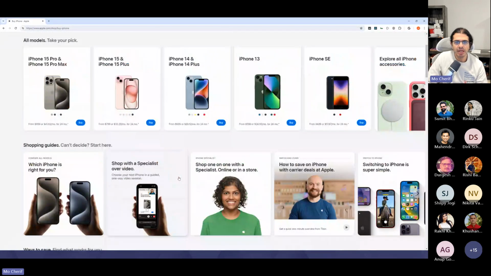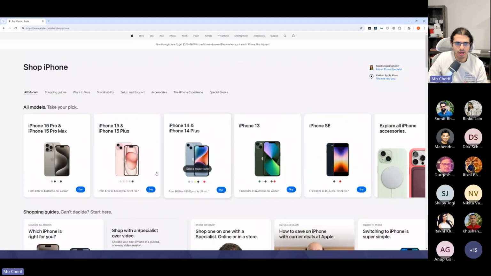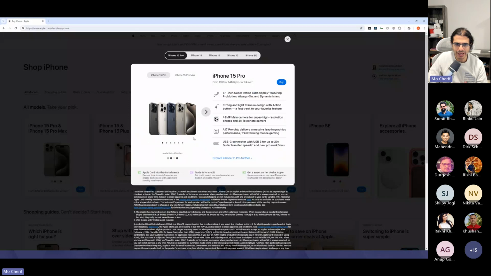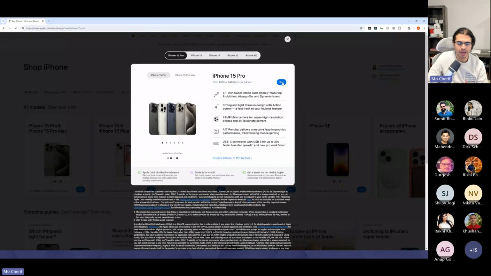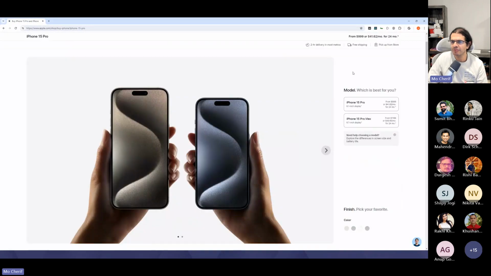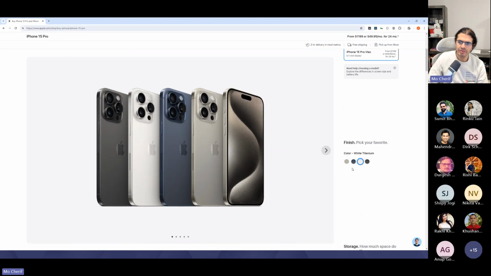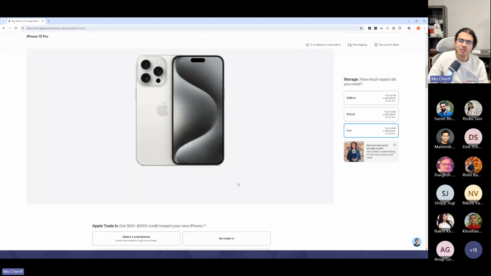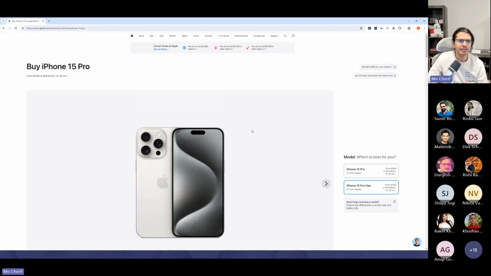But then maybe I want to buy an iPhone and I want an iPhone 15 Pro Max. Then I go through a set of steps. So I go into buy, and then from buy, I have to choose which model I want, the Pro Max, and then which color, and then which size, and so on and so forth. But then I realized, okay, that's too expensive for me. So I need to go back.